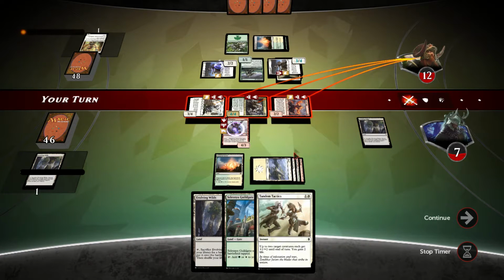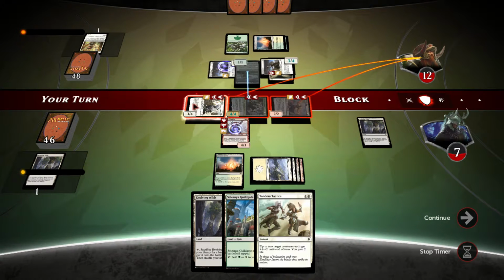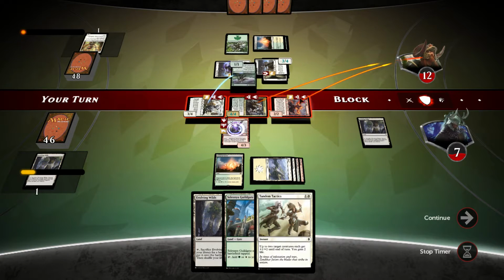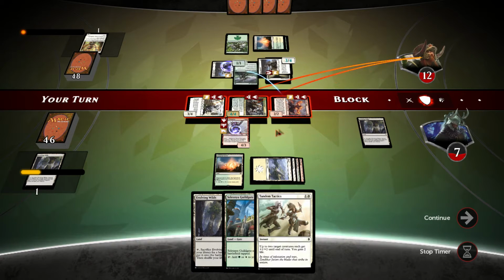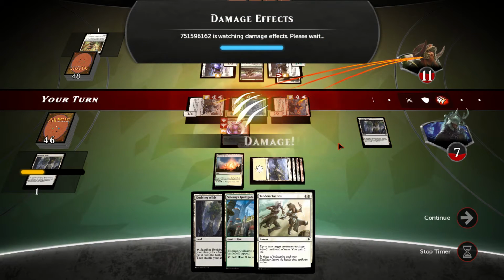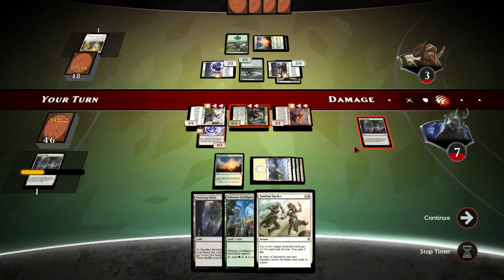So we've potentially got lethal on the board for next turn now. This is a nice turn. He can't block it, mate. It's got Menace. It's got Menace. Okay, so it's still got Menace. My god, man. Read the card. Still got Menace. Thank you. So he goes down to 3.